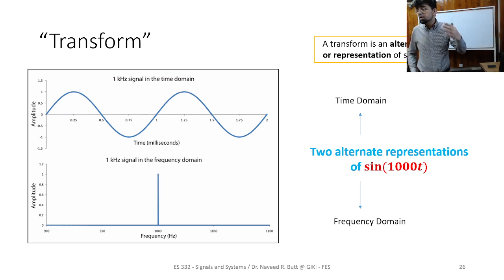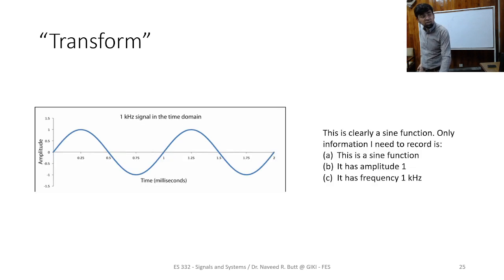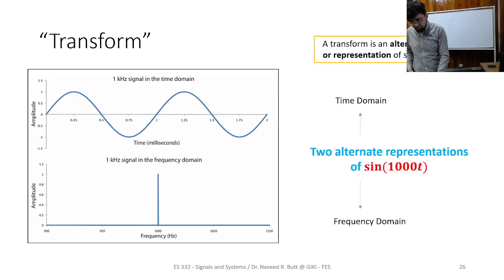So it enables compression, it enables detection, it enables classification. मतलब आपका ये neural networks वगैरह भी सारा कुछ इसकी बहुत help लेता है. Yeah. So neural networks का idea है थोड़ा बहुत. Features का बताएं. Feature extraction, right? So this is feature extraction in its very basic form. You just extracted some features. Yes. क्या features extract किए हैं? तो उसकी overall form क्या है? Sinusoidal है. Amplitude क्या है? 1 है. Frequency क्या है? 1 kilohertz है. You extracted the 3 key features and you put them in your data. And then you work with the features.